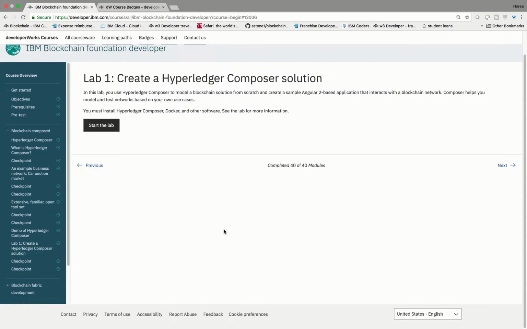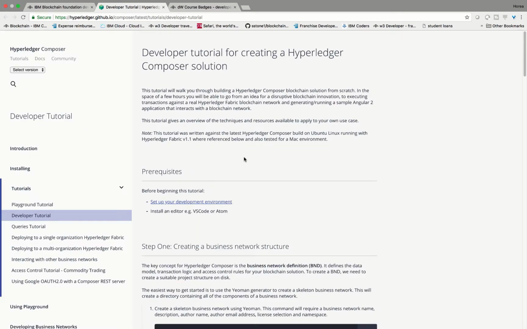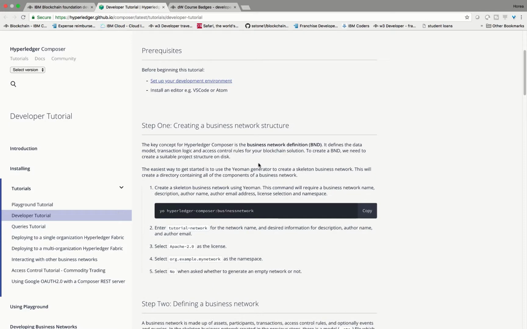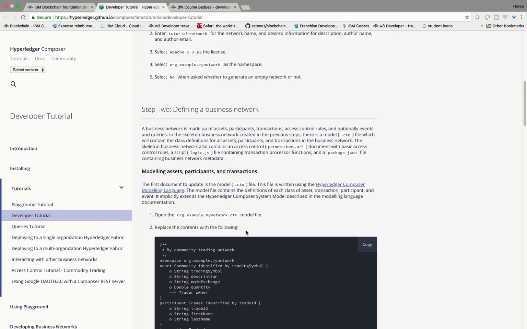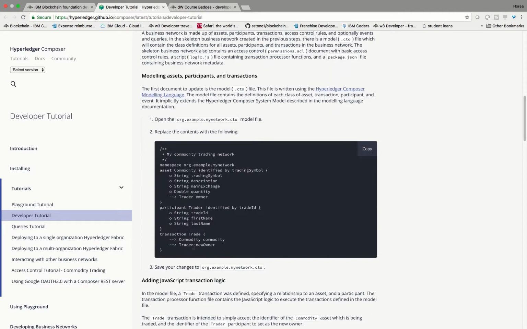Okay, so in the first lab here, I'll show you the beginning. This is just the actual tutorial from Hyperledger Composer. You'll first install Yeoman to create the network structure. Once you've created that network structure, we'll go into the CTO file.